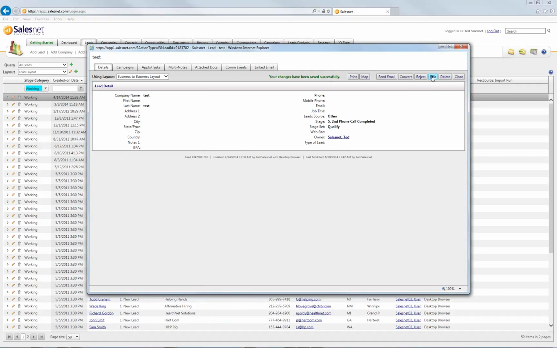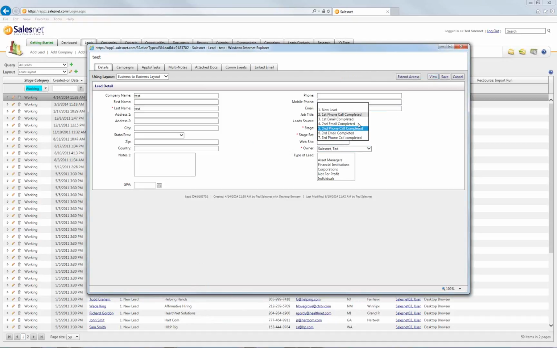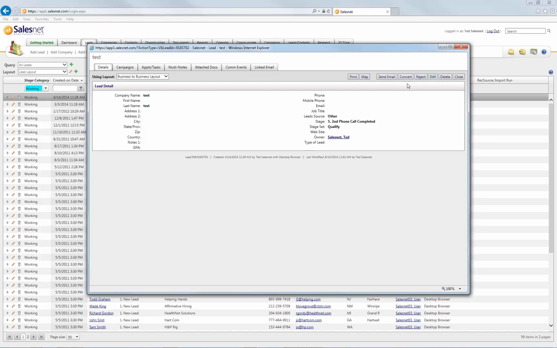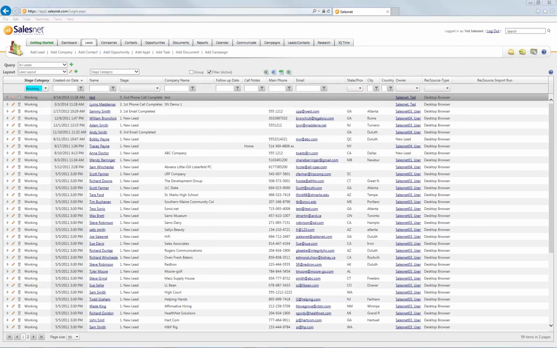Okay, so the functionality here is a little spread out. So you just have to keep in mind that the stage is a way for the user to reflect kind of the status of the lead, but they can only pick from working stages. Other than that, they have to make a decision and convert it or reject it, okay, to tap into the conversion or rejection settings. Any questions about that? Okay.